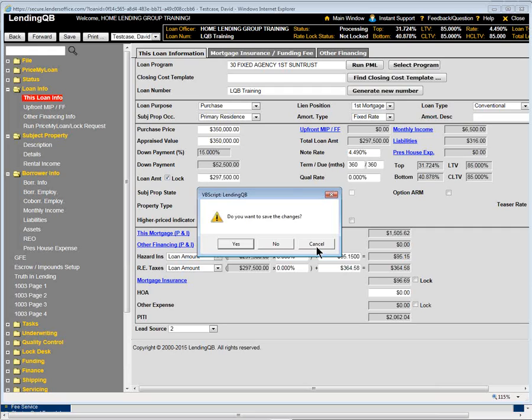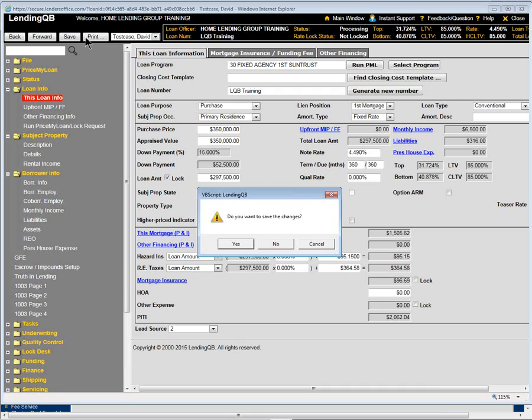Now, the likelihood of 2 people that can change data being in the loan file at the same time is pretty slim, because remember, the loan officer was locked out when that loan was assigned to you and moved to processing. And then once you put this into underwriting, it's really unlikely that you're going to be coming in and making changes while an underwriter is working on it. But the system does want you to save and save often.